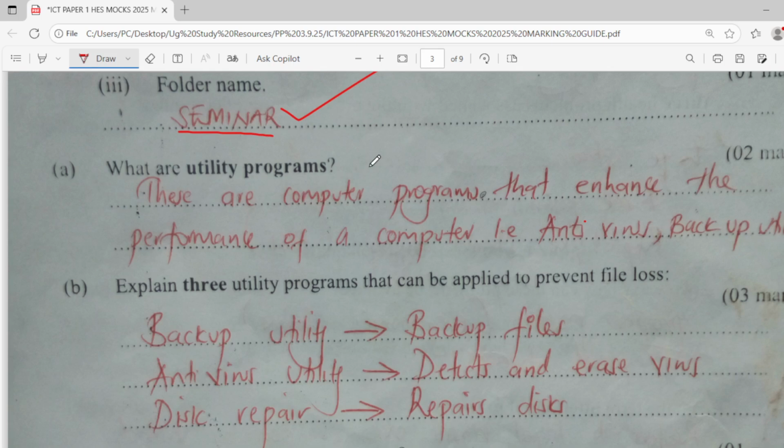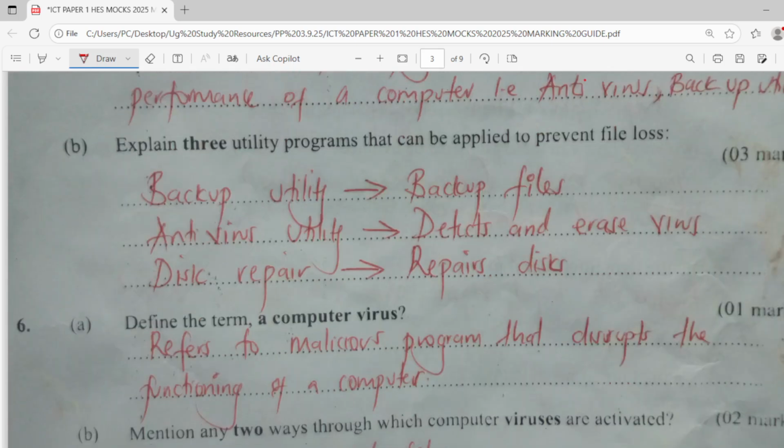You can proceed and purchase antivirus software so that you protect it from viruses. So those are the utility programs. Their main role is to enhance, to improve the performance of the computer, i.e. antivirus, backup utilities, sort utilities, and others also.